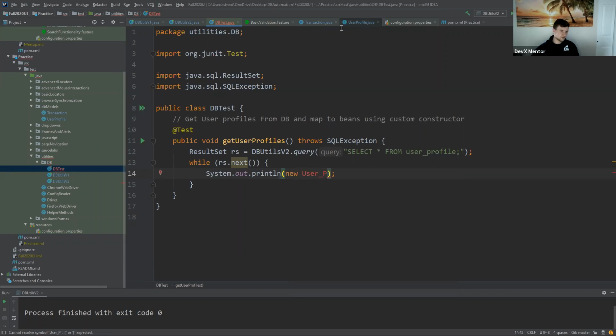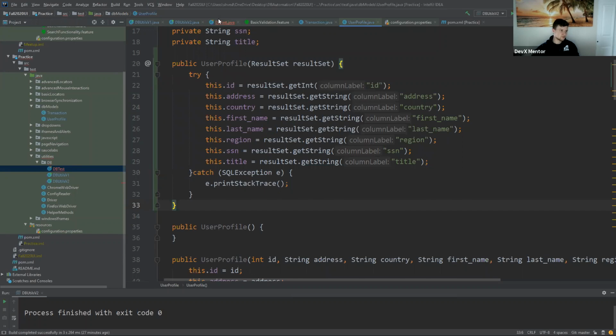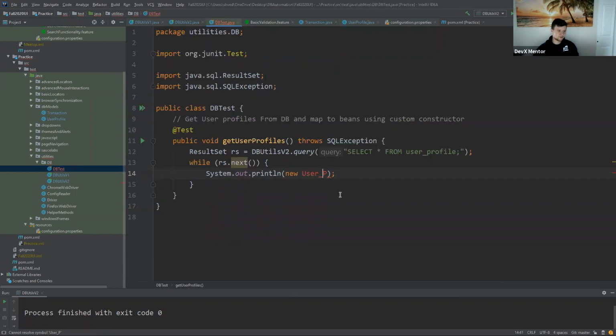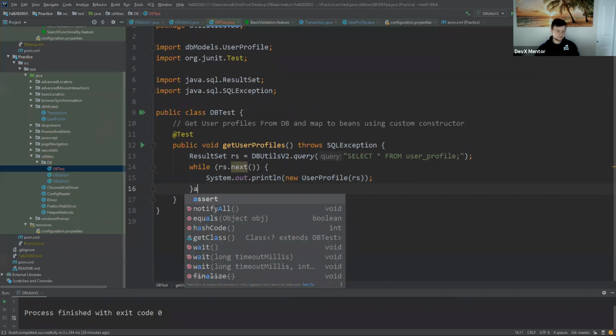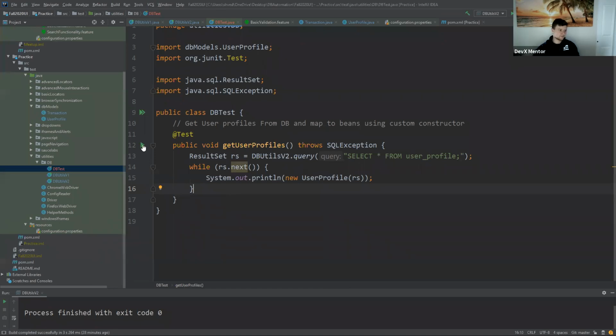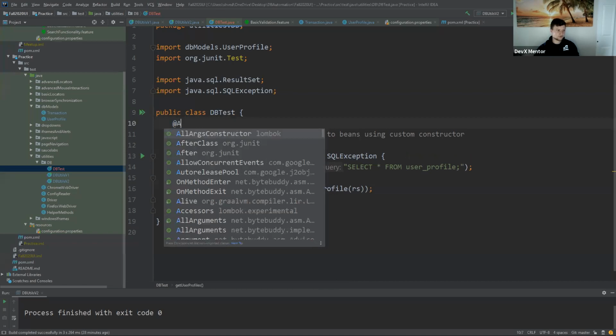I remember how it's just user profile. And pass my result set. And just print the user. Right?